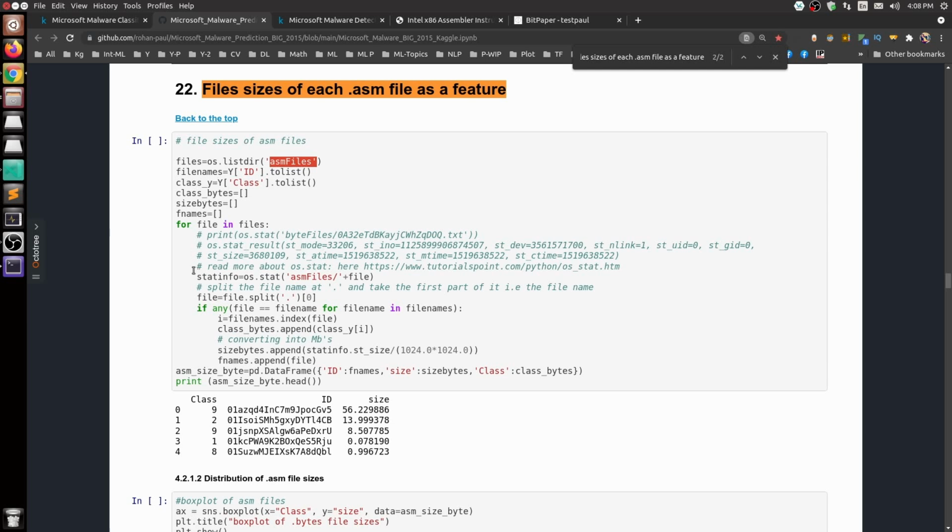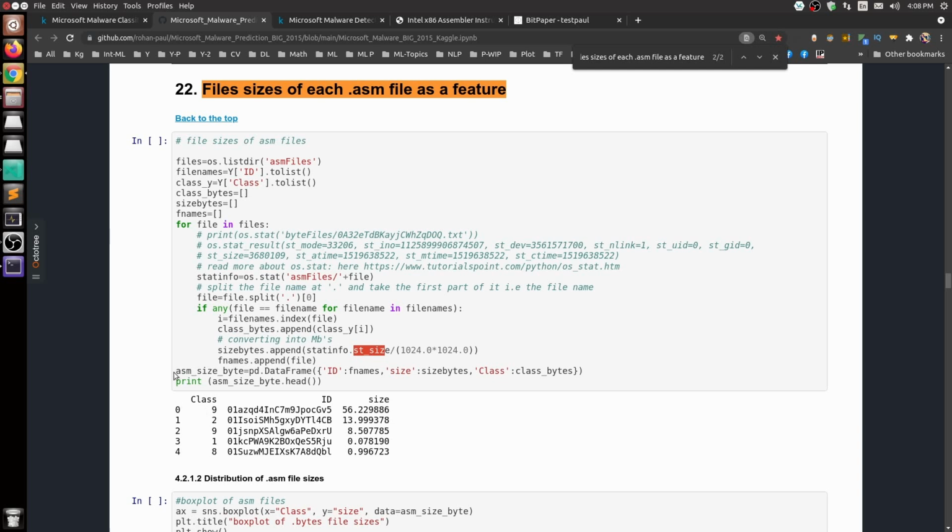Then, with simple code using os.stat, I loop through all the file names in this files directory and append the size of the files to this variable named size bytes. I get the size of each file from the stat info, which is obtained from os.stat, this module of Python.